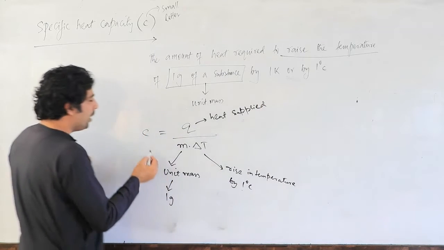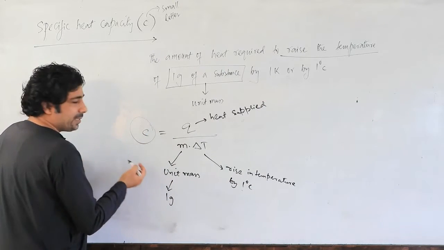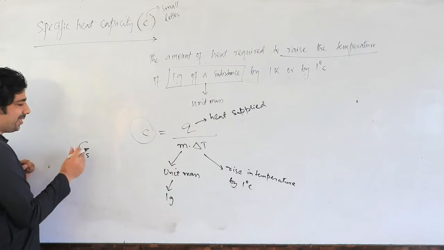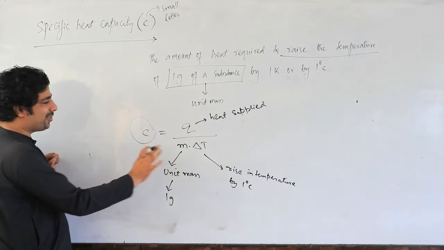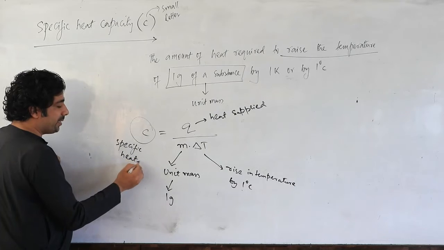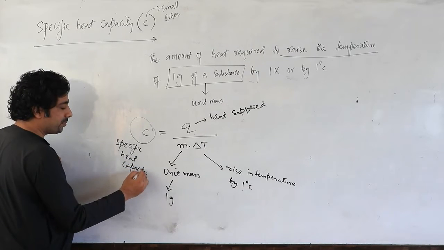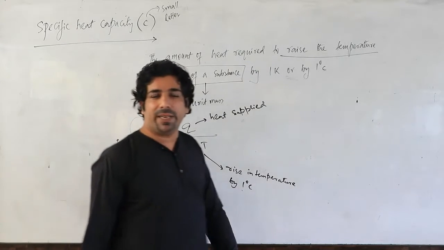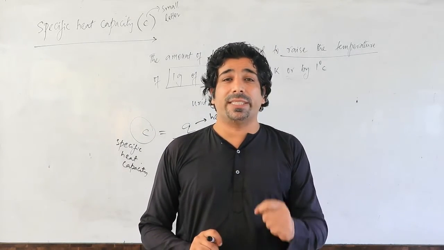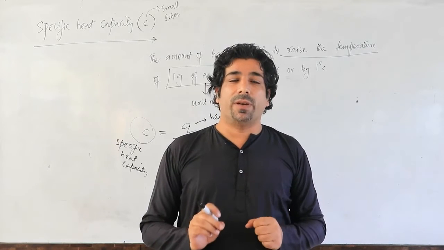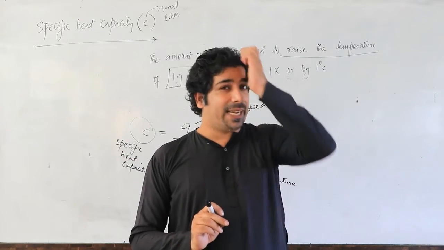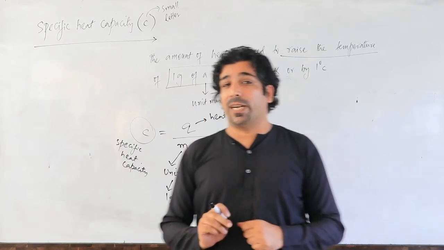What is this c all about? You can mention this c also as c_s. S will stand for specific heat capacity. But I have written it as a small c, so that's enough. So this is your specific heat capacity. So in specific heat capacity, my dear friends, I have to take unit mass, 1 gram of a substance, and I have to raise the temperature of that 1 gram of substance by 1 degree Celsius or by 1 Kelvin. And that is called the specific heat capacity of that particular substance.